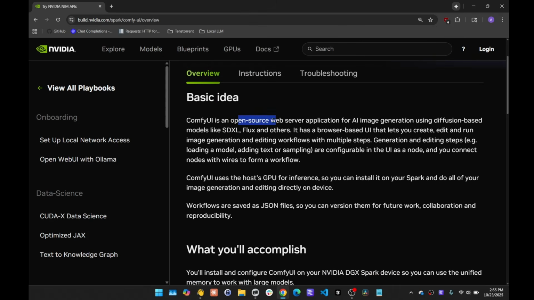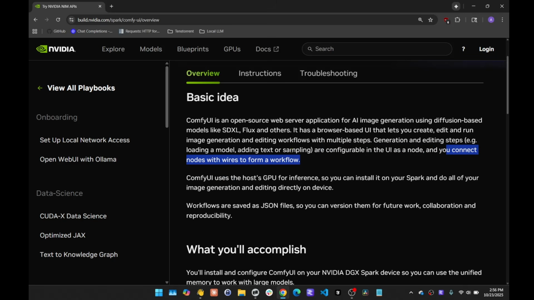Okay, ComfyUI is an open source web server application for AI image generation using diffusion-based models like SDXL, Flux, and others. It has a browser-based UI that lets you create, edit, and run image generation and editing workflows with multiple steps. Generation and editing steps, loading a model, adding text, or sampling are configurable in the UI as a node, and you connect nodes with wires to form a workflow.